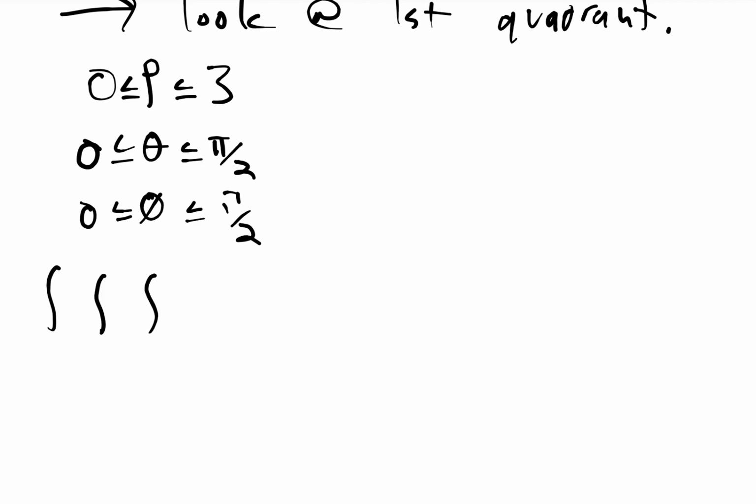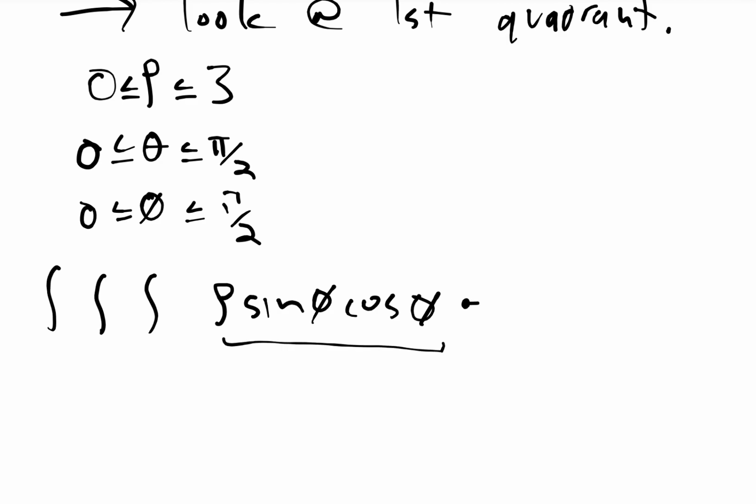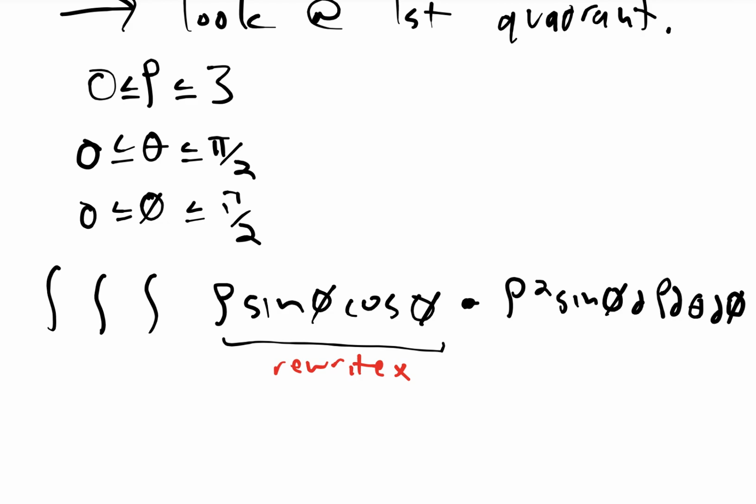If I rewrite x, well, x I told you guys was this expression. If I rewrite my differential, so I'll note this was us rewriting x, well, dz dy dx, or dV, we've said that we're still supposed to use rho squared sine phi d rho d theta d phi. And then that sets up the order that I needed to match my bounds up with.